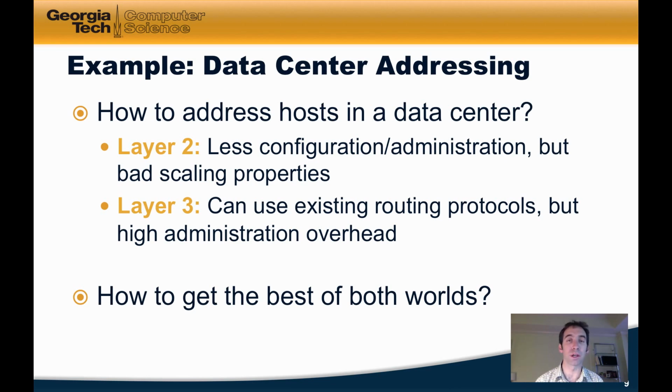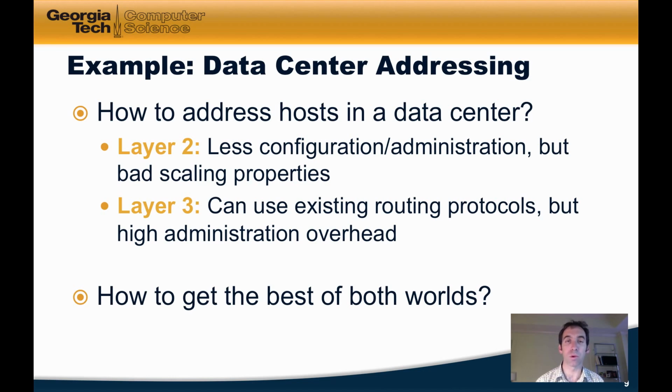For example, if we're using an intra-domain routing protocol like OSPF, then the network operator needs to configure the link weights and the topology and adjust those link weights accordingly to load balance traffic, account for failures, and so forth. So on the one hand, there are some conveniences to using layer 3 addressing or topology-specific addressing like IP, but there are also some drawbacks like higher administration overhead.